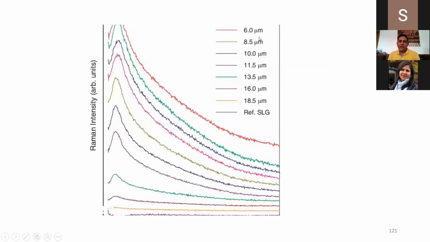So you will see these are again your depth dependent spectra. If you have, let's say, a pure, same sample, then at every depth you should get only the same peak. All these peaks must overlap, but these are not overlapping. It means you have a different composition at every depth. At 6 micron, 8.5 micron, you have different composition present. However, you see from here to here, your peak is the same, your compound is the same, only the composition is changing.